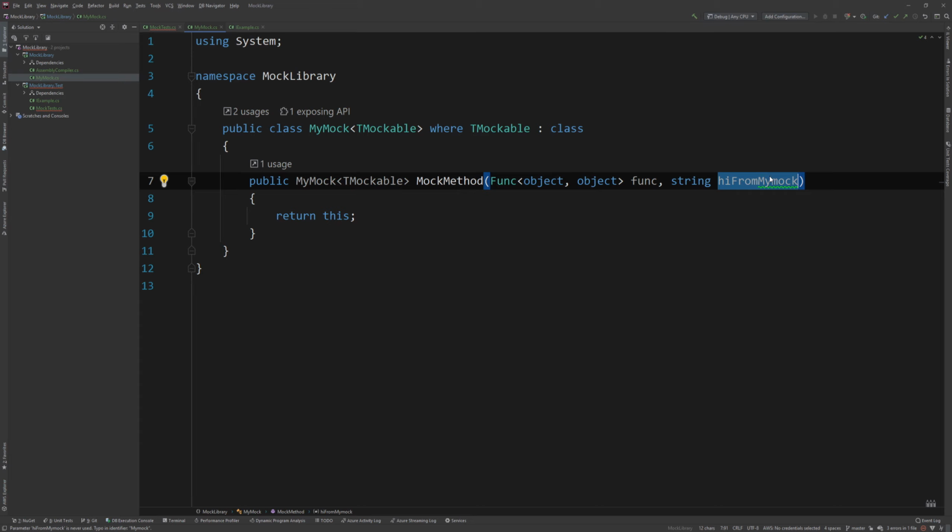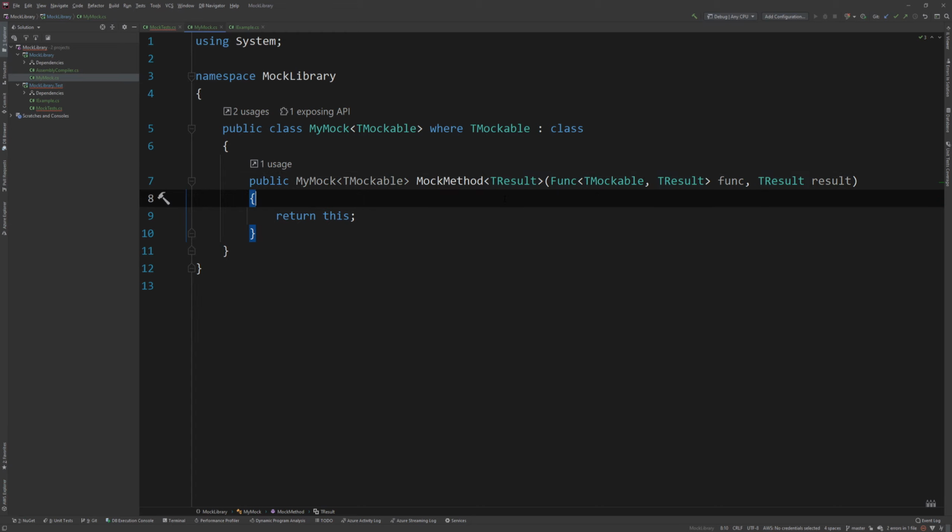This is the return value, which actually shouldn't be the string. It should be a TReturns, or the result. So this is the result, and we should put that here because that's what we want to return from the func. And also this should be the TMockable. So that's more like it. We just have to put TResult here. So yeah, that makes sense.